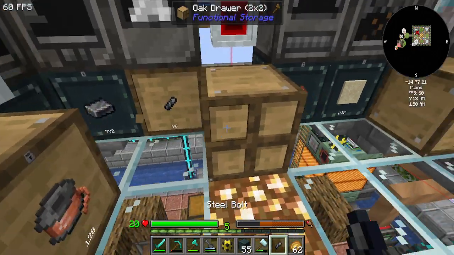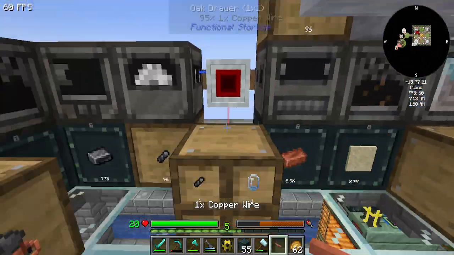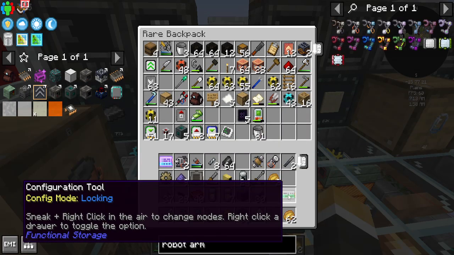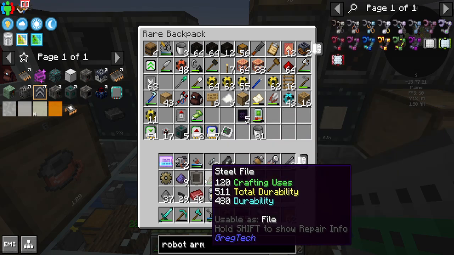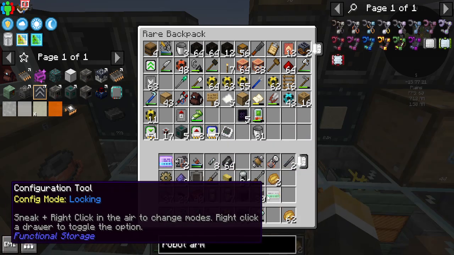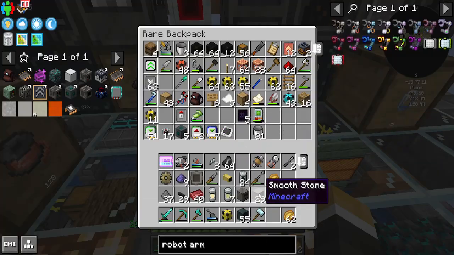Okay, so we want one of you to go in there. One of you to go in there. One of you to go in there. And then we're going to lock it. And then what do we want to put in that last one? Something bizarre. I don't have stone bricks on me anymore, but that's fine. We'll just put that there.